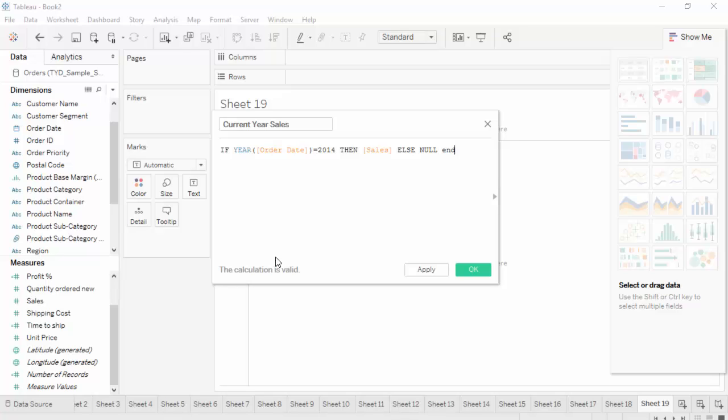So the proper way of doing this is to add some spaces. You put the then separately, and you put the else separately, like that.